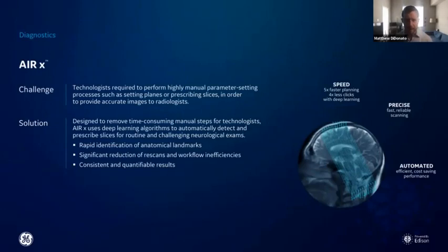And this is an MRI product. And it's really an amazing solution. And what AirX does, if people aren't familiar with MR, so MRI acquisitions, usually what happens is a patient is laying in the MRI, and based off of their positioning, a quick low resolution scan will be done to actually define the coordinates of the image you want to take. And so it's based off of sort of the patient's position within the MRI.